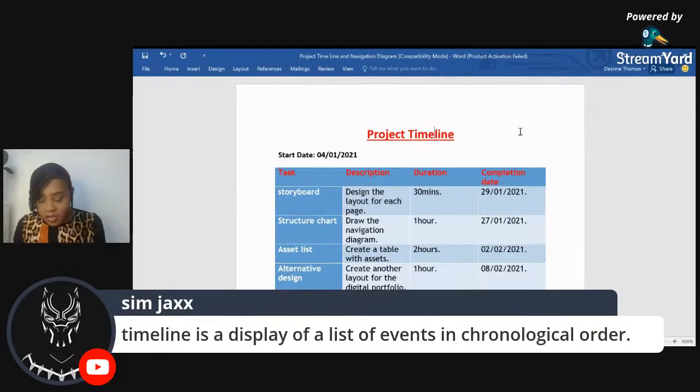Okay, so as you can see, the timeline or task that we will be completing in terms of our website or digital portfolio website is arranged in chronological order.